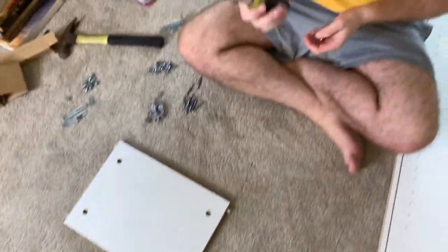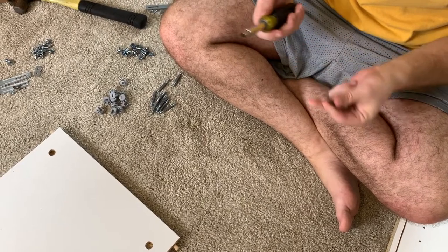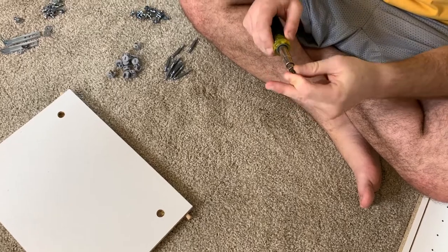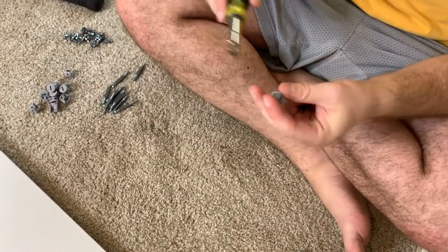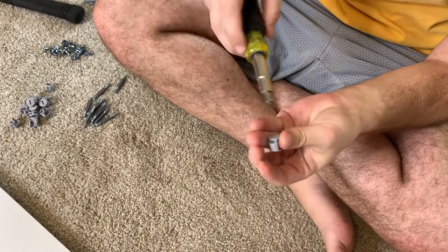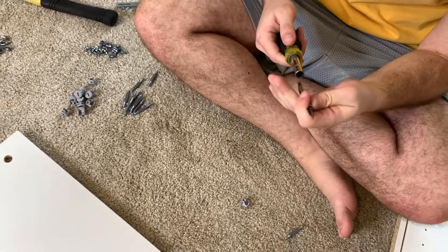One of my favorite things is this, because you need a flathead and a Phillips head, which is super annoying because there's not even much to screw. So mine flips around, so I can just flip to the Phillips to put the screw hooks in. And then when I need to hook the screw hooks in on the opposite side, I just flip my little screwdriver around and I can hook them in with that. So that's a little easy. Thanks, Dad. He's the one that gave me this.